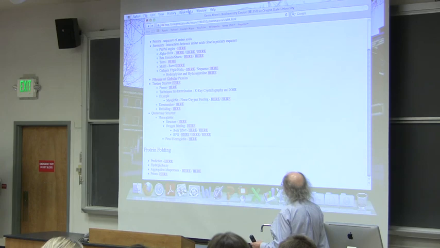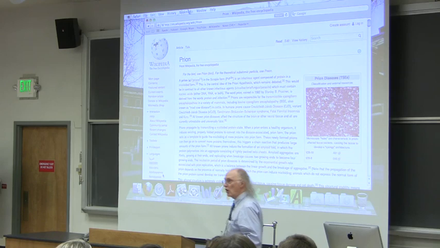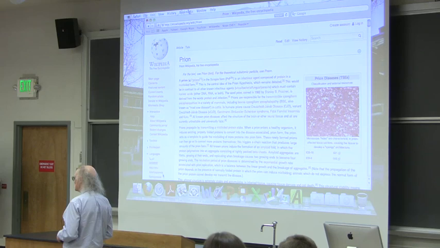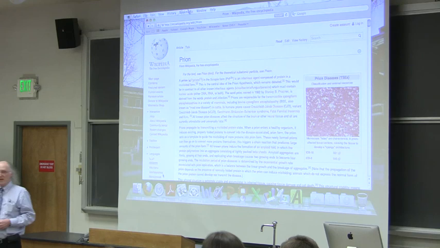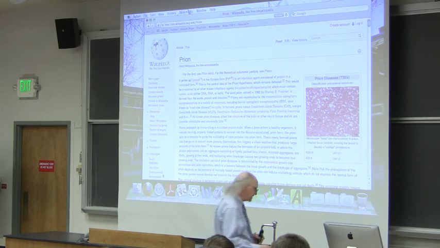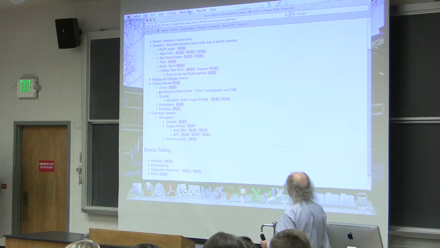The mad cow proteins are called prions, by the way. I should have said that, okay? A prion is a protein that's involved in mad cow disease. It was originally described as an infectious protein because of the way that it seemed to spread, okay? But it's not truly a virus or a bacterium. It is a protein that's normal in your own brain. Okay. That's where I'm going to stop talking about structure, unless there's any questions that you guys have.